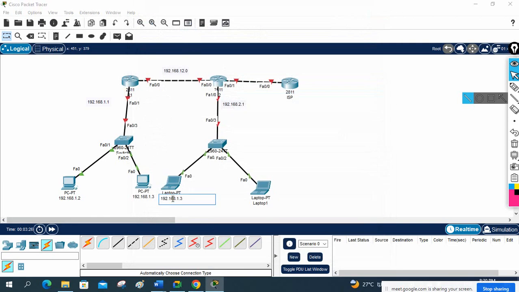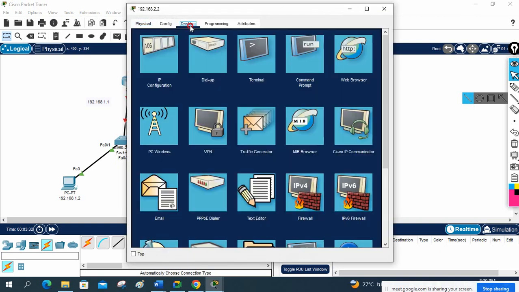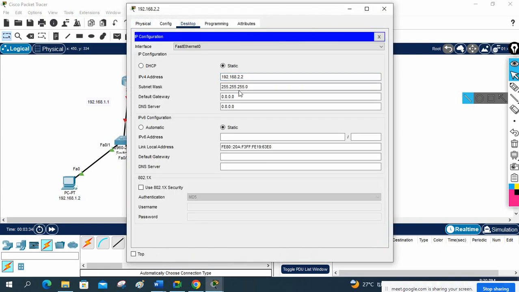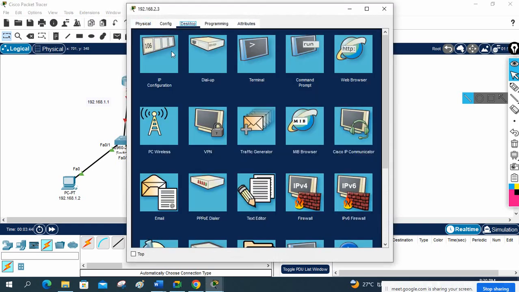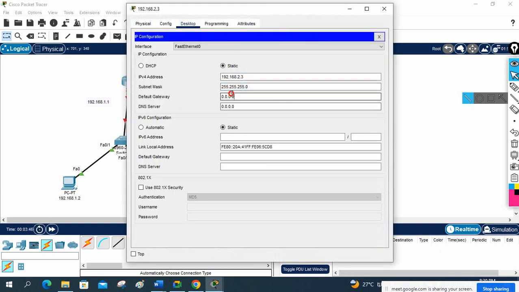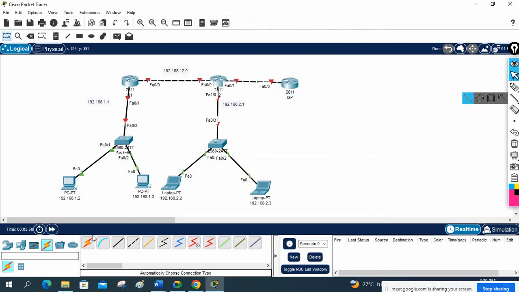This side IP will be different, 2.2, because here we have a different gateway. I go here and assign 2.1. Here is 2.3. I will copy and paste 2.1. Okay, so now we will do the configuration.